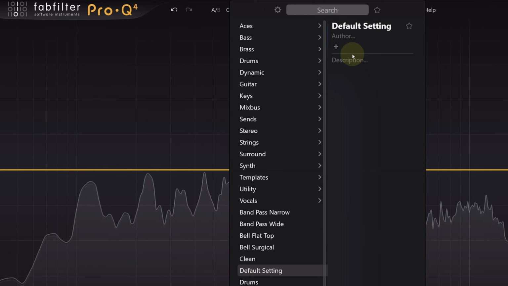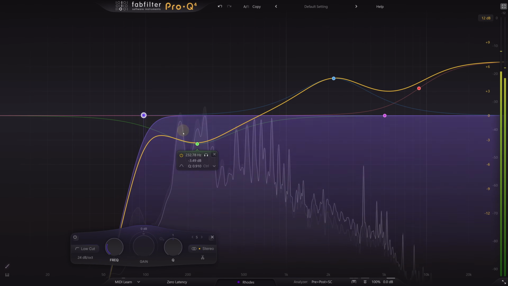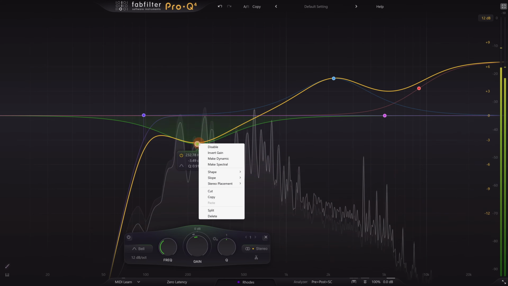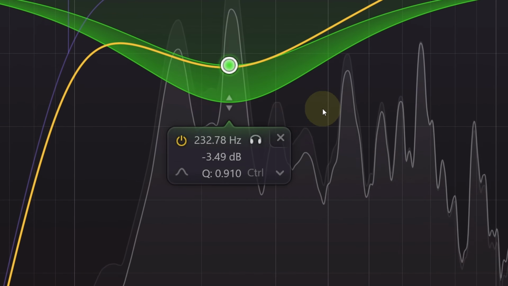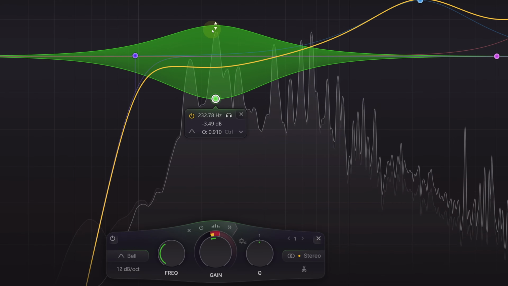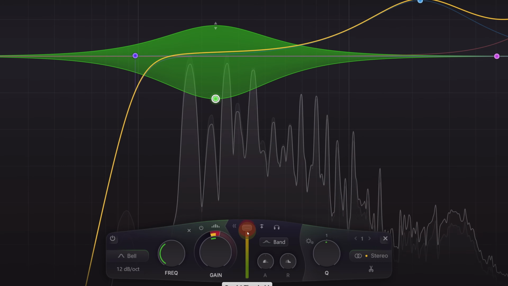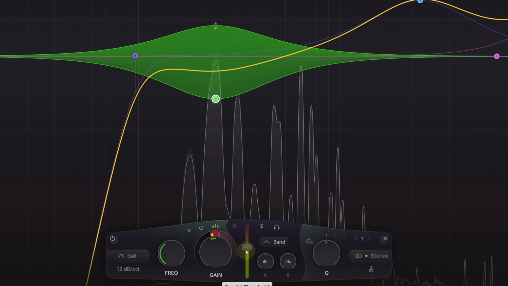Unlike an analog console, however, you'll probably never run out of bands. And if you're struggling to find one good gain setting, you can make a band dynamic. As before, everything is handled automatically by default, but you can opt to set a manual threshold if you want. And now you also get attack and release controls.